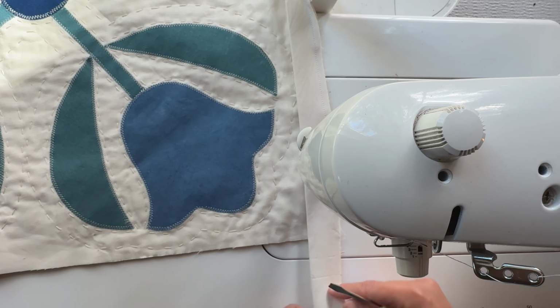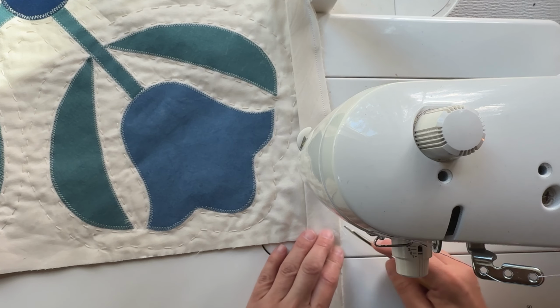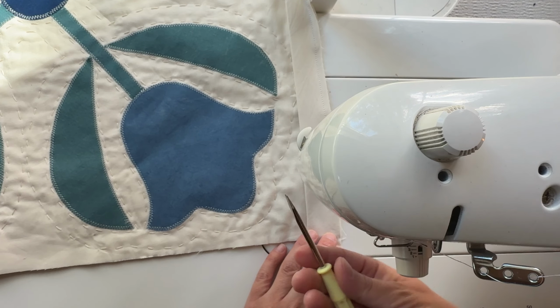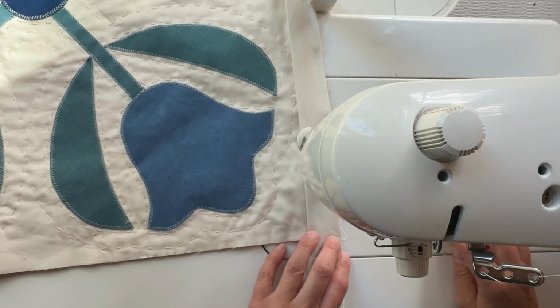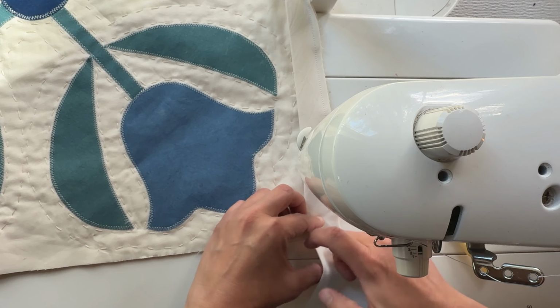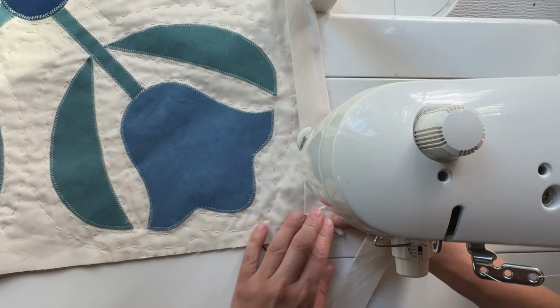Okay, so we want to mark this corner, right? So you can just mark it with whatever tool that you have. I just have this available to me. So I have to make sure that I know where that corner is, right? Because we need to make a 45-degree angle. So we've marked that. So we kind of have a feel for where our corner is.